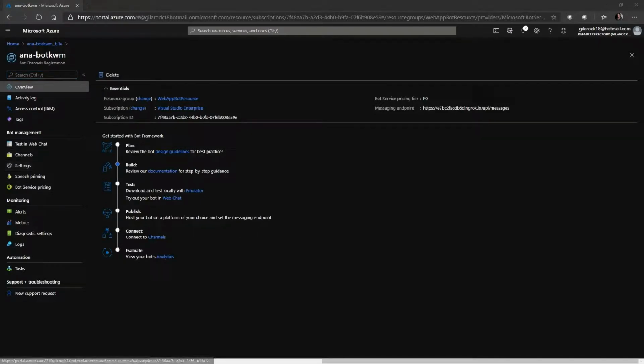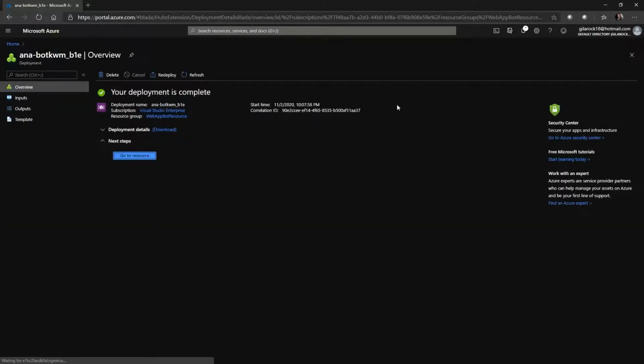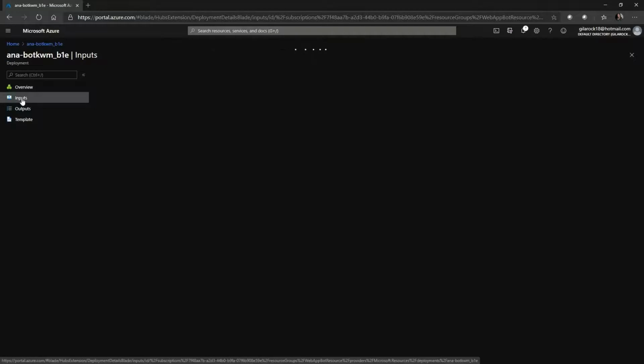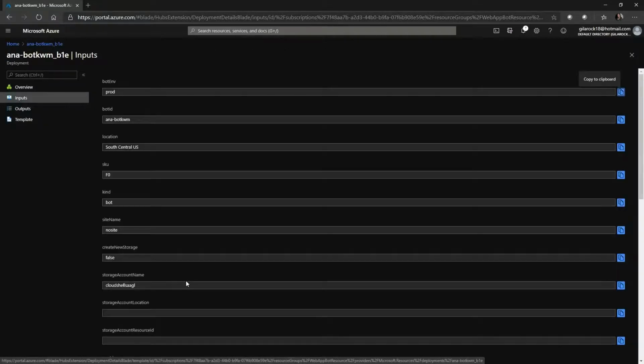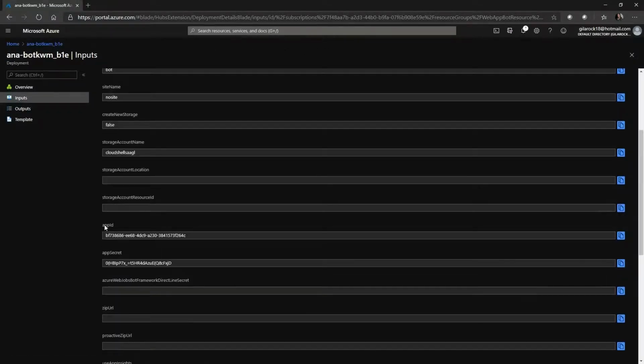I will need the app ID and the app secret. So we'll close this blade, back to the deployment blade, come to the inputs. If we scroll down, here are the app ID and the app secret.